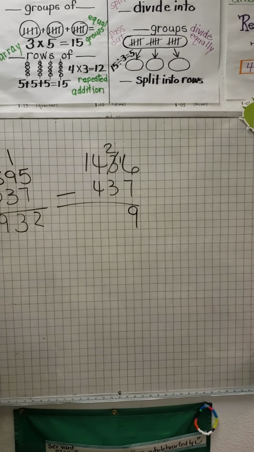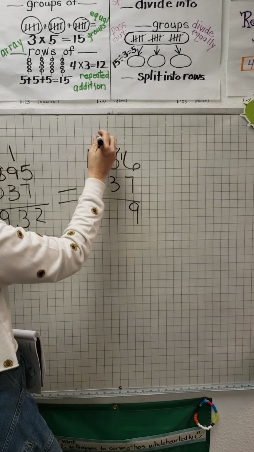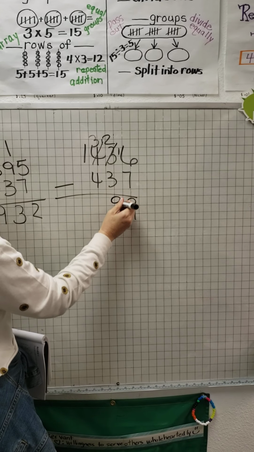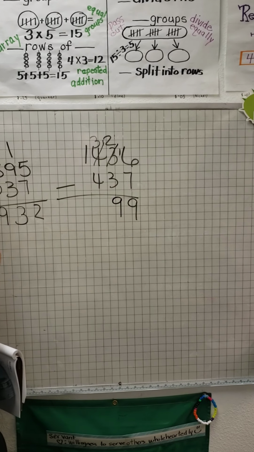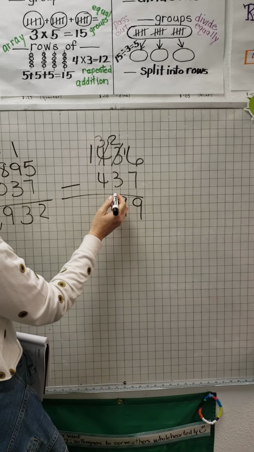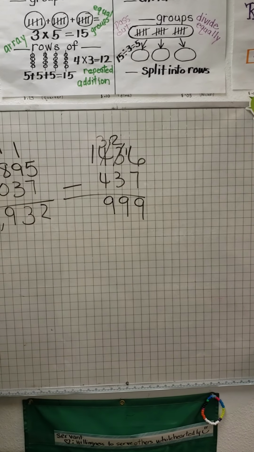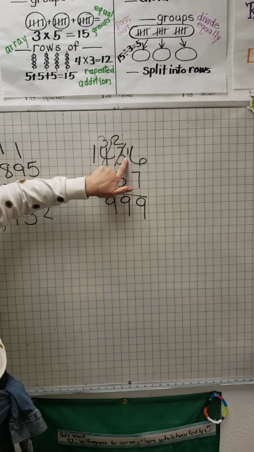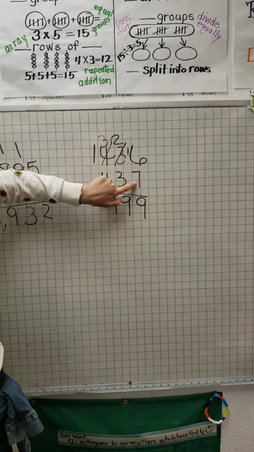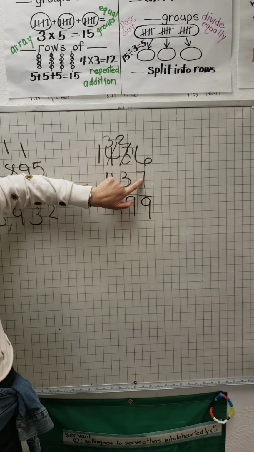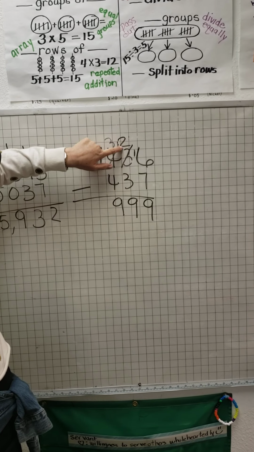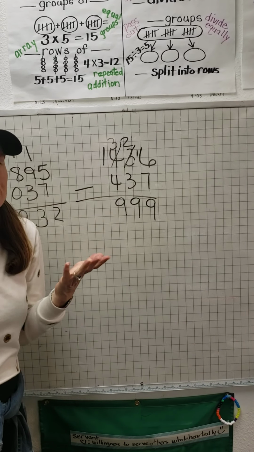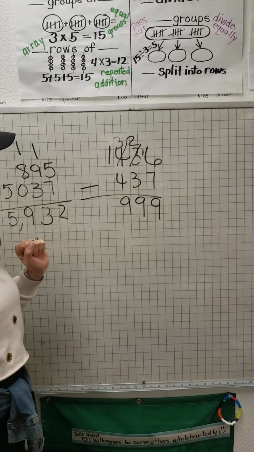2 minus 3, again, I cannot subtract that. So I'm going to borrow from my hundreds. So now I have 12 minus 3 is 9. And now I have 13 minus 4, which is also going to be 9. Now let me show you just a little trick right here, okay? Anytime I have, for example, 16 minus 7, when my number here is just 1 digit higher, so this is a 6, this is a 7, it's always going to be 9. Here was a 2, this is a 3, 9. This was a 3, this is a 4, 9. So that's just a simple little trick that you can remember when you are subtracting numbers like that.